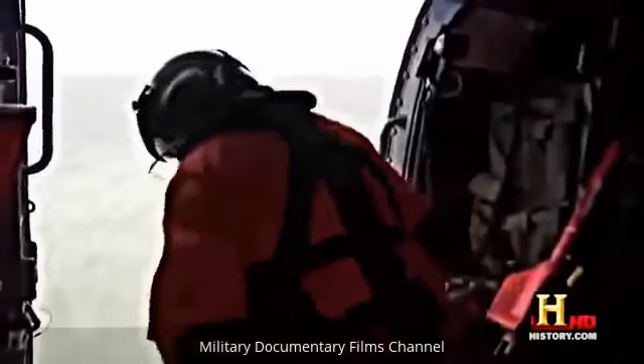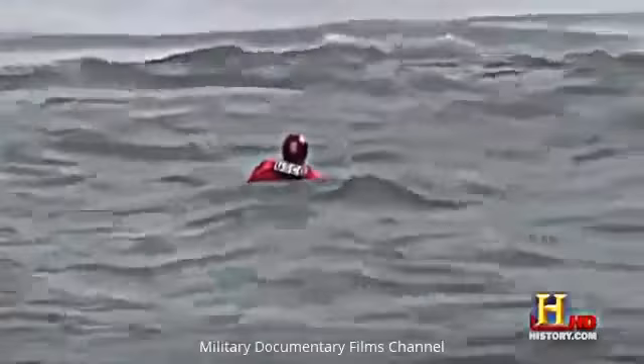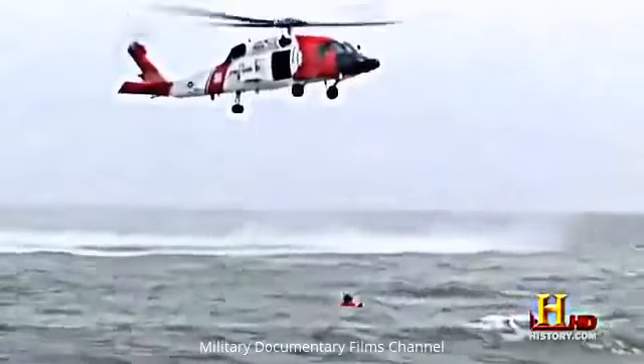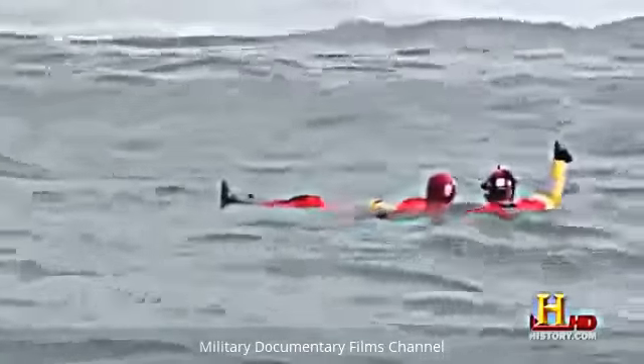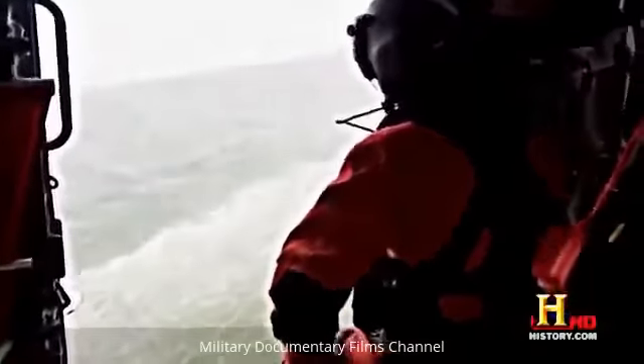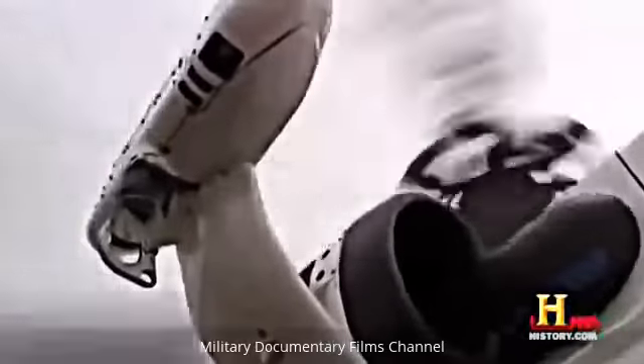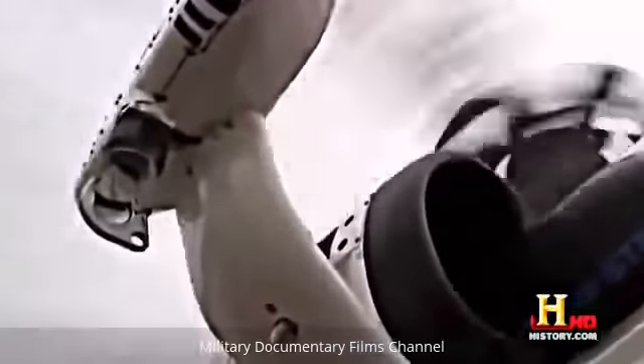It looks like we found our survivor at two o'clock — let's go ahead and do rescue checklist part two for the rescue swimmer. Once the crew spots the distressed ship or floating survivor, the rescue swimmer gets the call. The crew will survey the scene; if conditions are met, the swimmer will free-fall into the water. Once the swimmer free-falls, they go down to the victim and, based on their evaluation, give hand signals to the flight mechanic. Unlike its military counterpart, the Jayhawk is equipped with a hoist mounted on the right side to aid in survivor rescues.